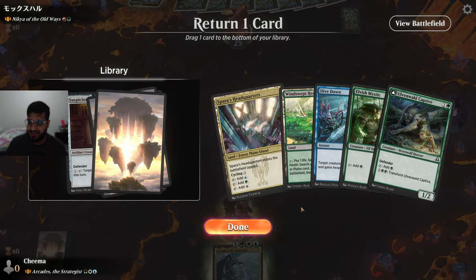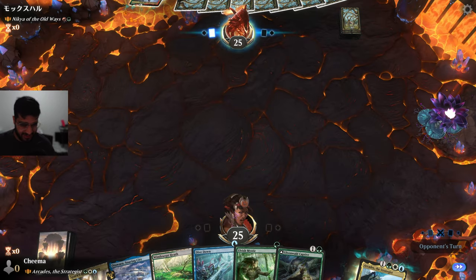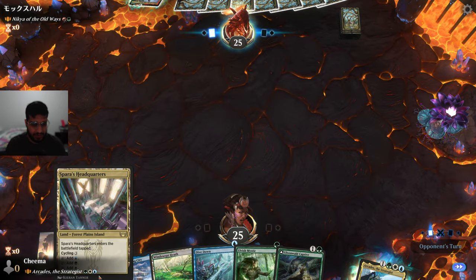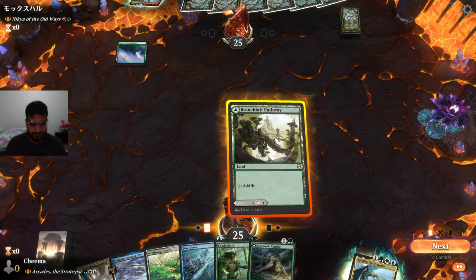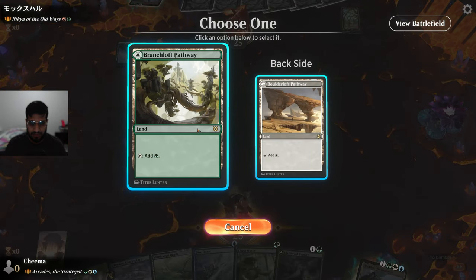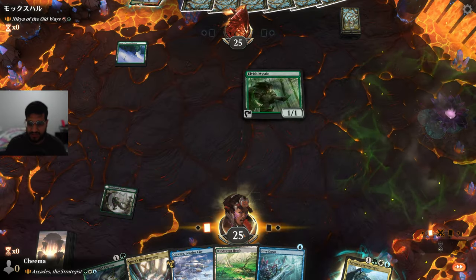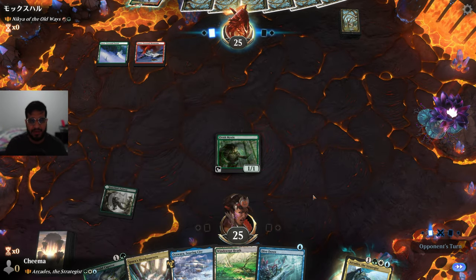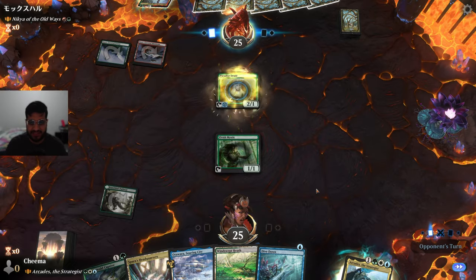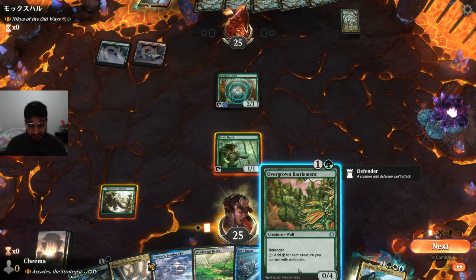Kind of like the Dive Down. I think I'm just going to pitch the bookcase here and just ramp into Arcadis, maybe. Let's play a Pathway and Elvish Mystic. Next turn, we can play Captive and maybe hold up the Dive Down. But we probably want to save that for Arcadis.